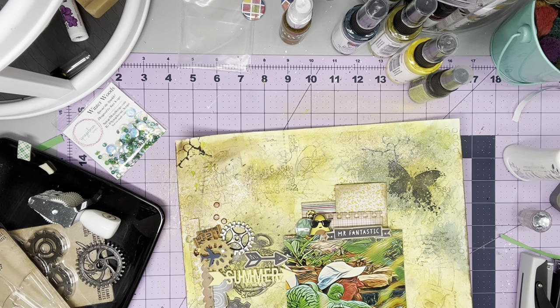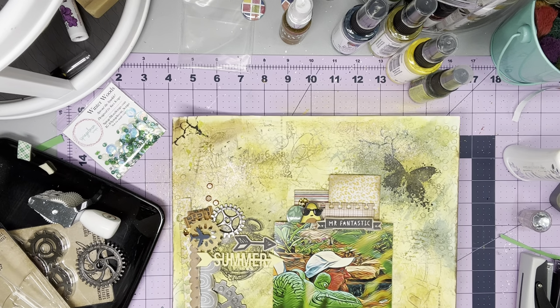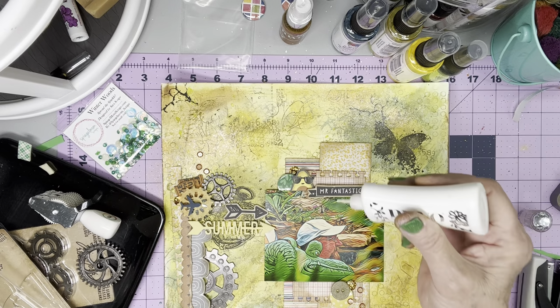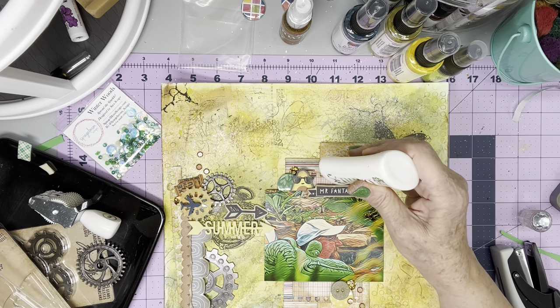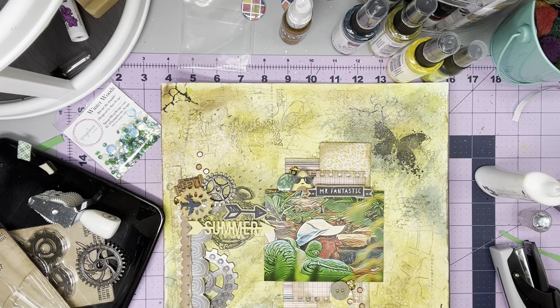And yes, Helen, that's me using brown. I use brown twice, and then I added brown to almost everything else. So brown, as most of you know, is not my favorite color.